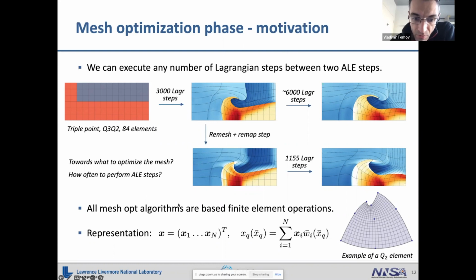First, yes, again, we want to do it only with finite element operations. We don't want to do geometric operations, mostly because of efficiency and generality. The mesh representation, what we do is we store the nodes. In this case, we have a Q2 element with 9 nodes. So we store the positions of these solid bigger dots. And every other position in the mesh is obtained from this expansion with some higher order basis function. So if you change, if you move one node, this whole cell will change. So we optimize the mesh by moving these nodes.